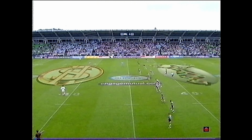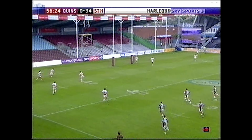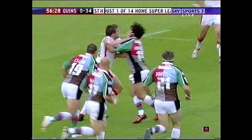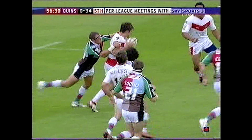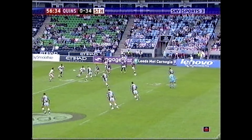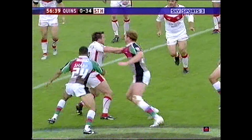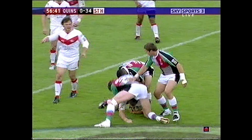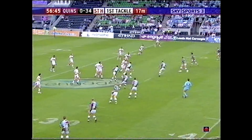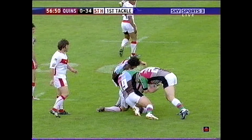John Wilkin probably plays in one of the most competitive positions for England's selection in the World Cup. In the back row, he is one of several players who will be vying for the 3 jerseys to start against Papua New Guinea in that game. I think Rob Purdom is another player. He's playing right centre tonight for Harlequins. I think he's another player with the potential to appear in the back row for England during the World Cup. And there are several others. So I think Wilkin, having experienced international rugby league last weekend, wants to push on and play at the highest possible level week in, week out to guarantee a seat on that plane.